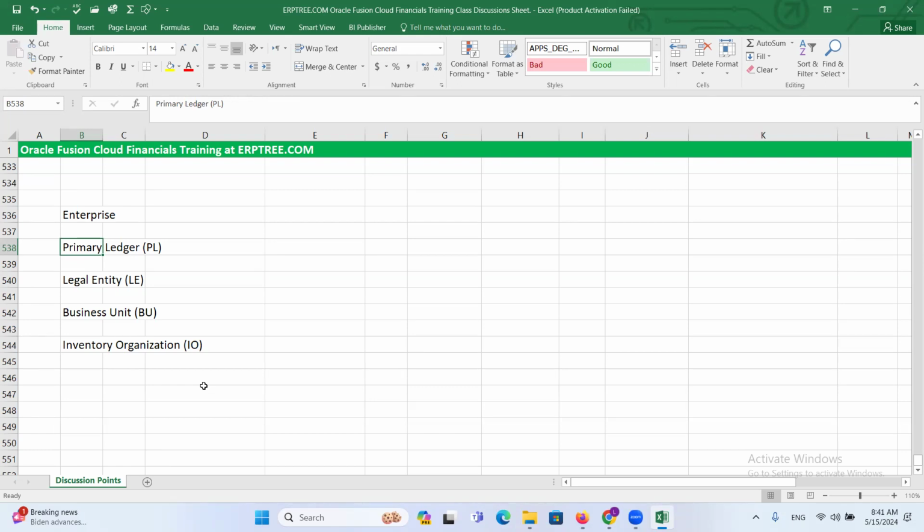So how many do we have to create when we do the implementation? It's pretty simple if you understand. When you talk about enterprise, you are doing the implementation for one client. Let the client operate the business in one country or 100 countries, it doesn't matter for us. Enterprise is always only one. The reason is Oracle provides one instance for only one client. The same instance they are not going to give to multiple clients.